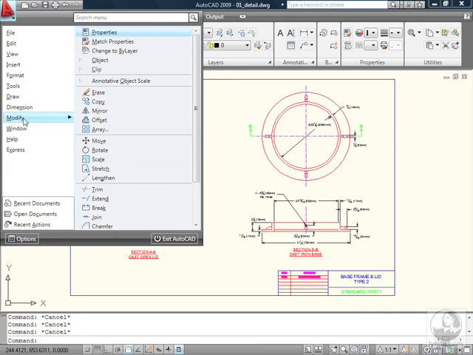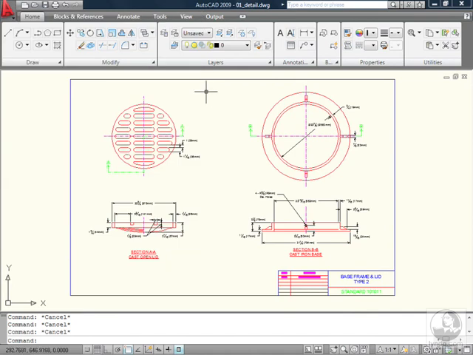Since we have the Modify menu open, I'm going to come over, take a look at some of the icons, some of the commands we have available in the Modify menu. Now that we've looked at those, I'm going to move off of the menu and click in Model Space to collapse it. Take a look at the Modify panel. It's the exact same tools. Remember, the menu browser is just a secondary or an alternate way of launching AutoCAD commands.